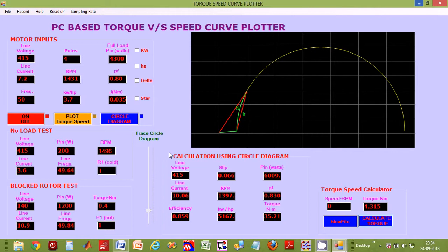Now from the previously plotted graph, we have observed that maximum torque is at 1100 RPM. So let us verify that by entering 1100 in the speed RPM box. Let us click on calculate torque and there it is. Okay, and last but not the least, from the nameplate data, the rated speed of this motor that we are currently testing is 1410. So let us enter that and verify the corresponding torque. There we go. It is verified. So as you can see, this instrument instantly calculates the corresponding torque for absolutely any given speed.